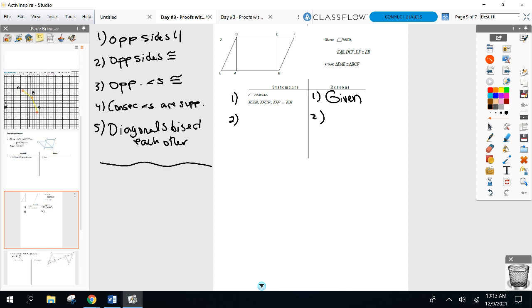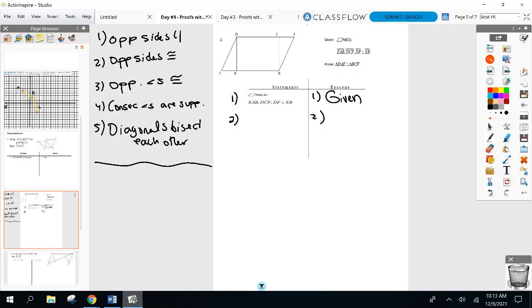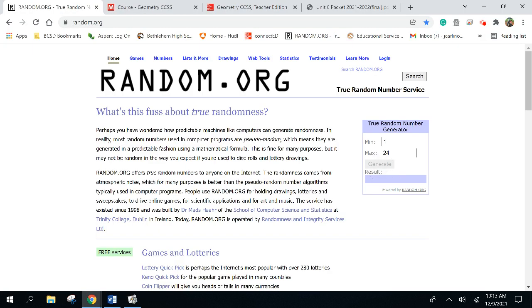All right, last thing I need to review before we touch this proof. We are going to prove triangles congruent. Methods, let's go. Side angle side is a way I could do this. Another way, possibly, to prove them congruent.